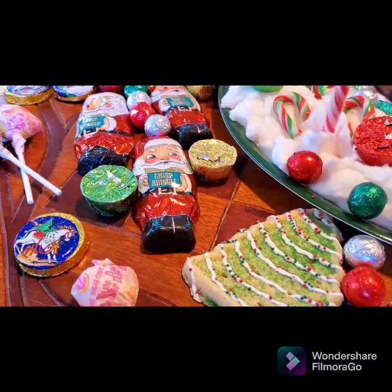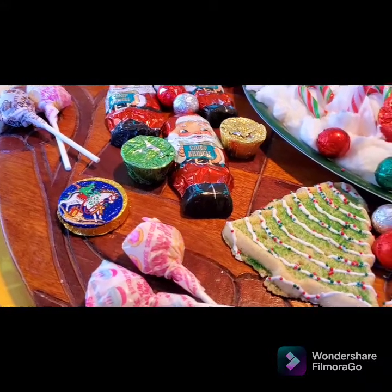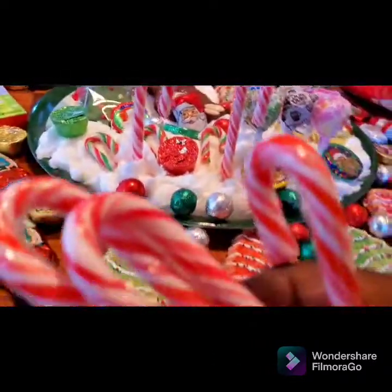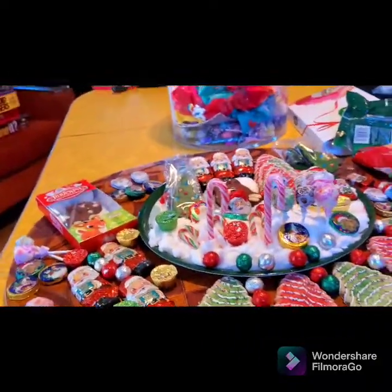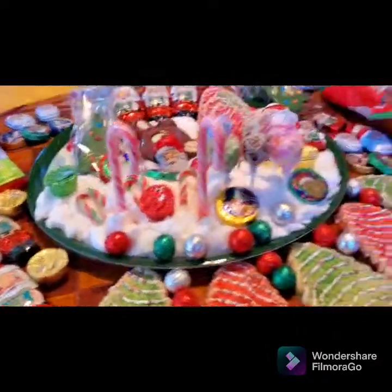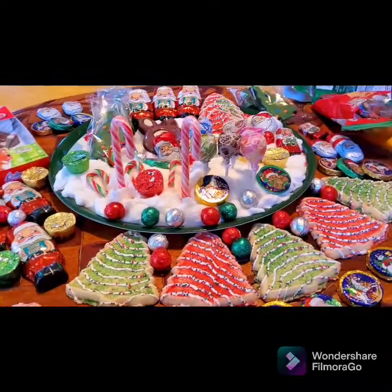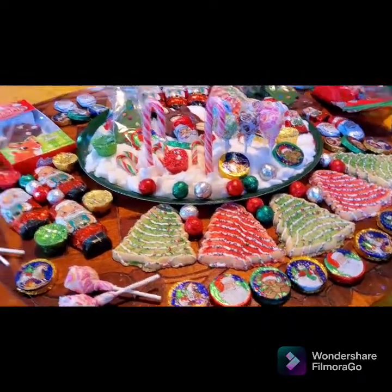But where are those candy canes? Sorry, I got you guys focused on one thing right now. I'm trying to grab these candy canes right here and figure out where I'm gonna put them on this board. I'm gonna have to make a spot for them, you guys. Let's see here. I don't know. This board is getting filled up. It's getting filled up, you guys.